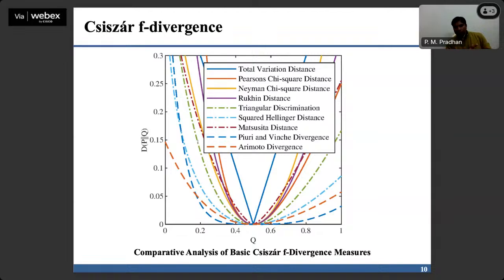It spreads out. Okay. Now, the divergence measures are compared in terms of how they get spread out when we go away from the optimal point. The Gaussian function is the conventional one: when we go away from the mean value, it gets spread out, right? So sigma, 2 sigma, 3 sigma, all those are defined based on how the Gaussian function is spread out, right? So similarly here also, when you go to the left or right side of the optimal point, how this divergence measure gets spread out is what is shown in this particular graph.